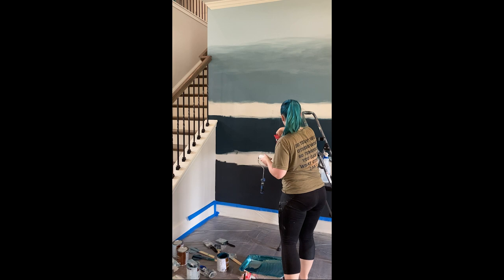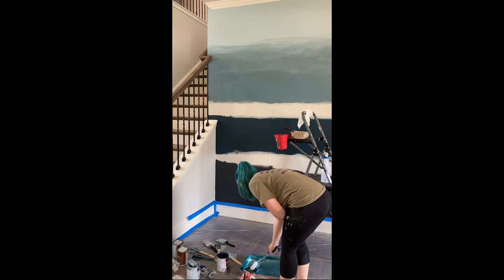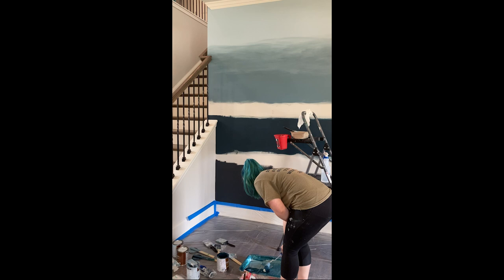I had a few people ask how I got my paint onto my roller. It's a little bit hard to see because I wasn't focusing on that while I was filming, but if you look down at my feet, you can see a normal 12-inch roller pan, and I just poured a little bit of each color into the base there and carefully rolled my paint out so that each color was about halfway onto the foam roller.